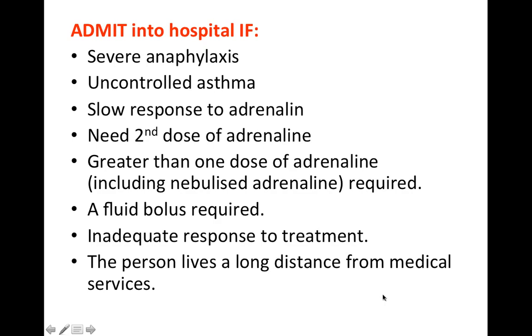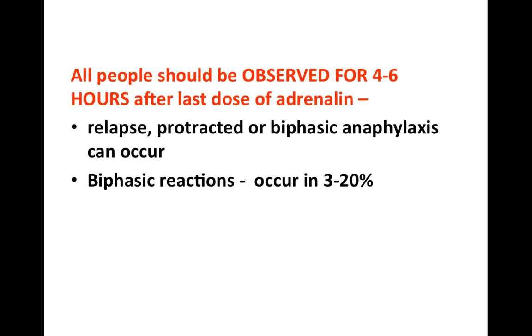What's biphasic, sorry? Biphasic, basically, you remember how I mentioned you have histamine as your acute phase reactant, and the biphasic occurs because of the SRS, the slow reacting substance of anaphylaxis, and that's released when you have an anaphylactic reaction, but it doesn't do anything immediately. It causes prostaglandins and the other things to be made, and leukotrienes, and by the time they're made, that's like 4 to 6 hours, they get it again. So that usually happens when they have a really severe anaphylactic reaction. So they need to be observed for their biphasic reaction.